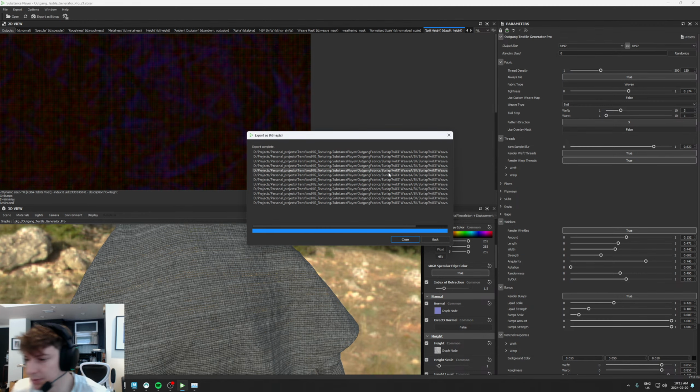And what we'll do is slap it onto the actual shader, make sure nothing's particularly broken, and then we can start on the shirt.